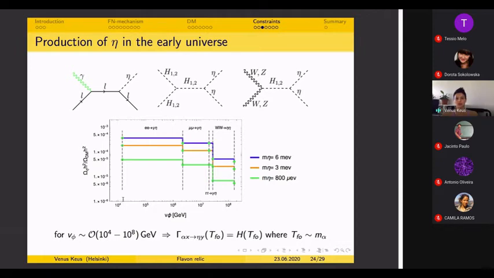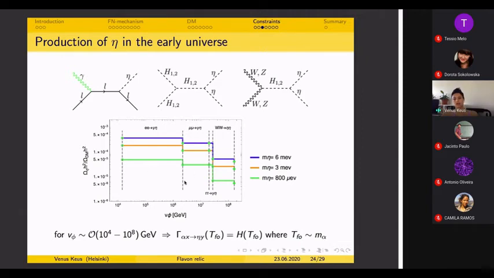Remember that I said from the CLFV processes, the mu to e gamma branching ratio bounds that you have from experimental evidence, no matter what the mass of your eta is, as long as it's much lighter than the muon, the VEV of the flavon has to be above 14 TeV or so. So this is actually what the lower bound is.